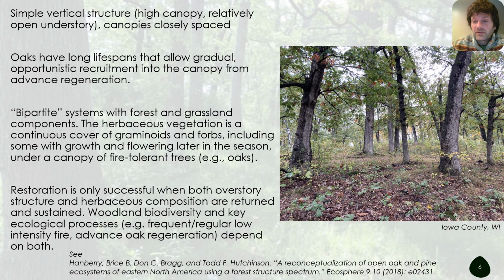These are characteristics from Hanbury and others describing open oak and pine systems that I think fit Wisconsin oak woodlands very well. They have a simple vertical structure, so they have this high oak canopy and a relatively open understory. It's not free of woody understory vegetation, but it's relatively open. And the canopies are closely spaced. These can be old growth systems.